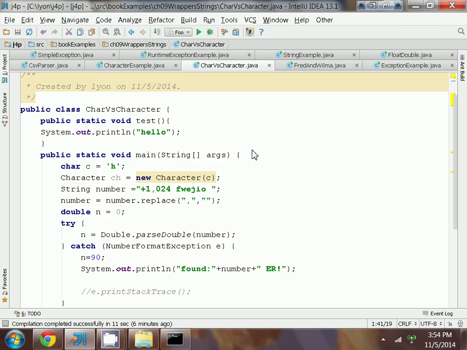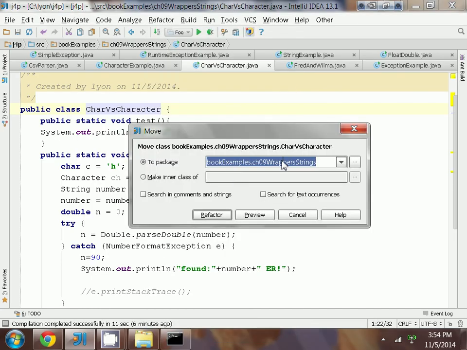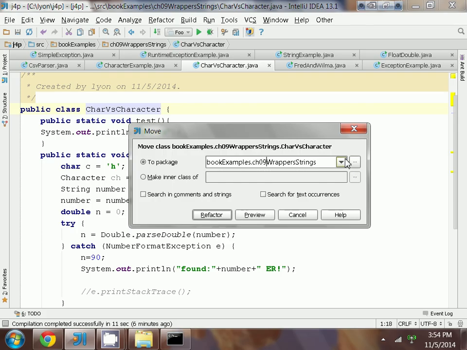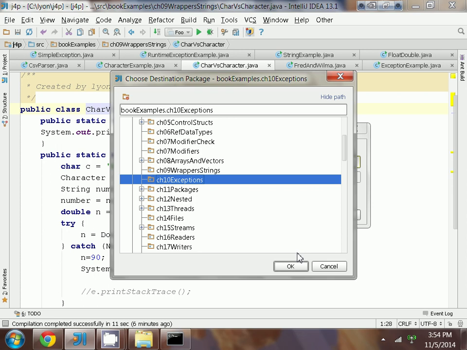I'm going to change the location of char versus character. So I'll do refactor move. Now I can move it from chapter 9 into chapter something else. Let's try chapter 10.